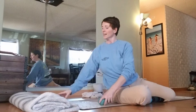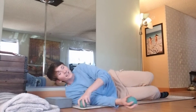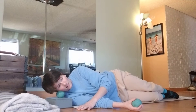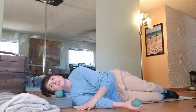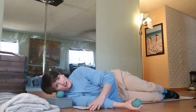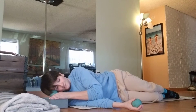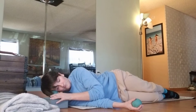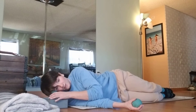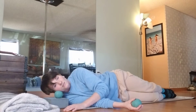Today I'm going to focus on my TMJ. I'm actually going to get my block so that I can lie on my side and have the ball right on my jaw. I'm just going to roll around on my jaw a little bit here — that's really good. You can lay right on the jaw, or just above it, sort of right below the line of the cheekbone — that feels really good. Or if you want, running along the temple feels really good too, especially if you have tension headaches. Just taking a few breaths here to release some tension in the face.